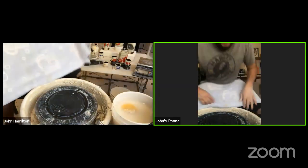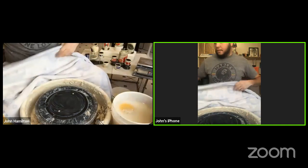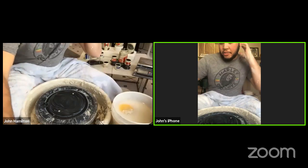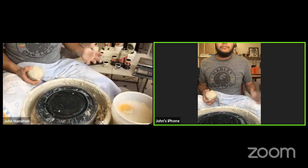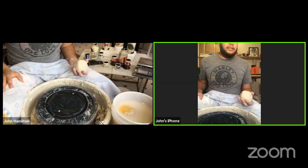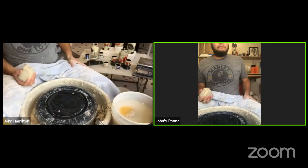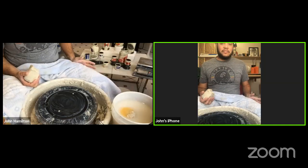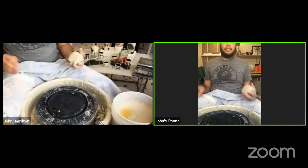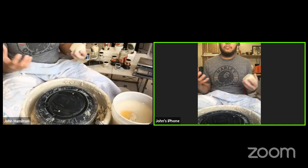So some people prefer just hand building to working at the wheel, and it can be physically taxing. The idea of working at the potter's wheel is that it should feel effortless for the most part. If you're struggling and fighting yourself and practically sweating, that's probably the only time you're actually doing something physically wrong. It should be a comfortable, relaxed way of working. We're using our body as opposed to the muscles in our arms to actually form the clay.